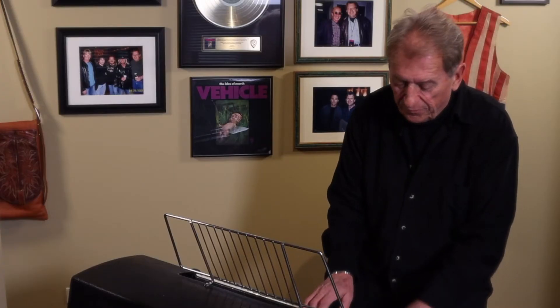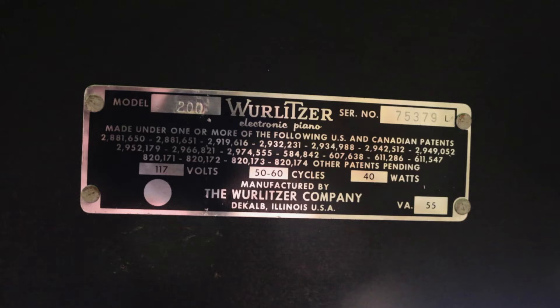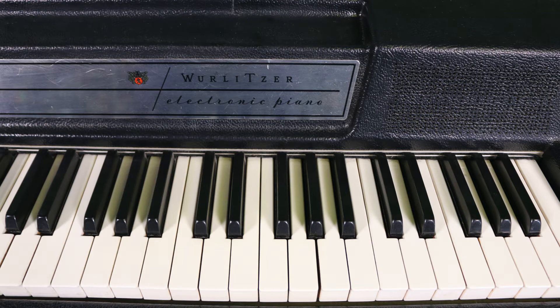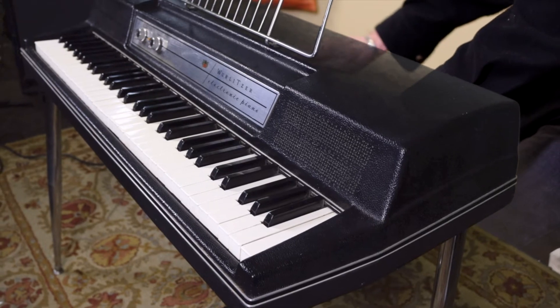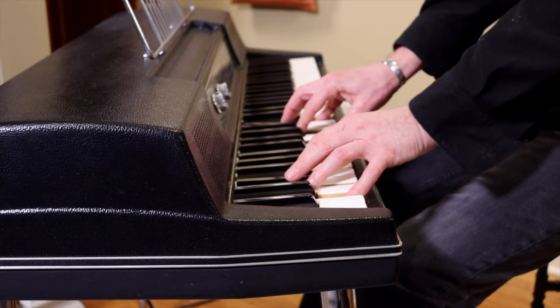Now I'm going to play a little bit while I show you some close-up pictures. So I'm in my home studio the other day and I look at Whirly — it looks a little sad. I said, "Hey, how about if we play a little music together?" I love Disney, I love Disney music, I love Disney movies. Aladdin is my favorite one. So I said, "Whirly, let's play a little Disney. What do you think?" So we strapped it up and we had some fun.